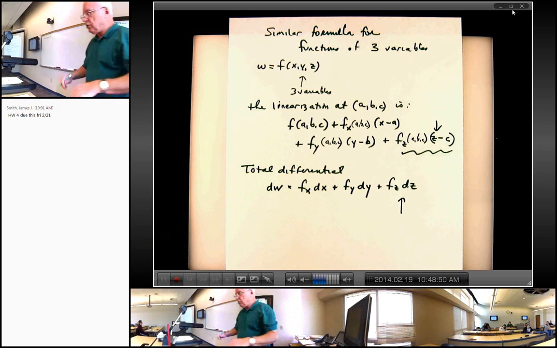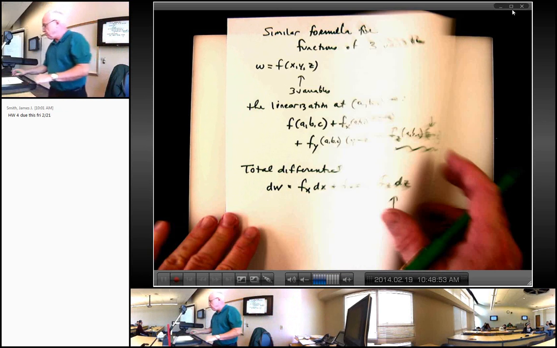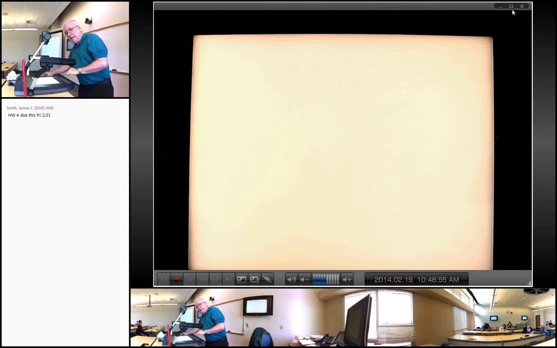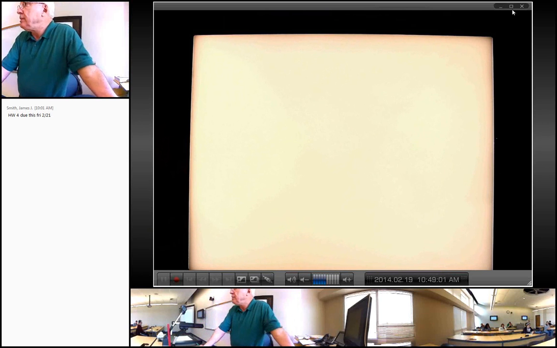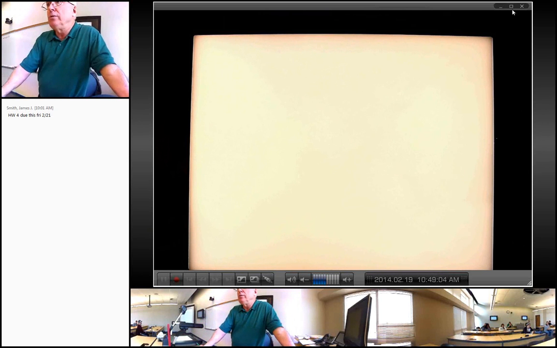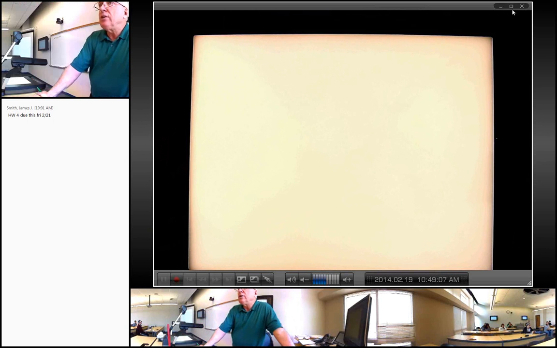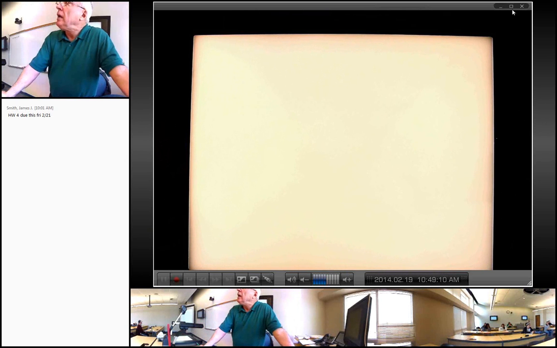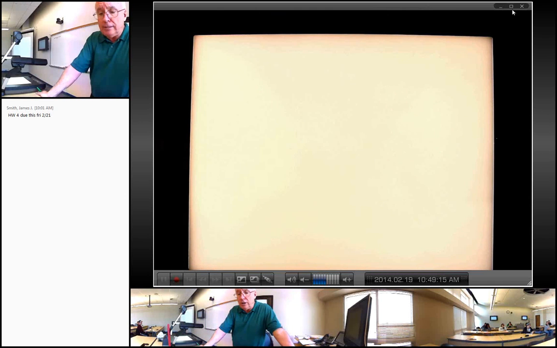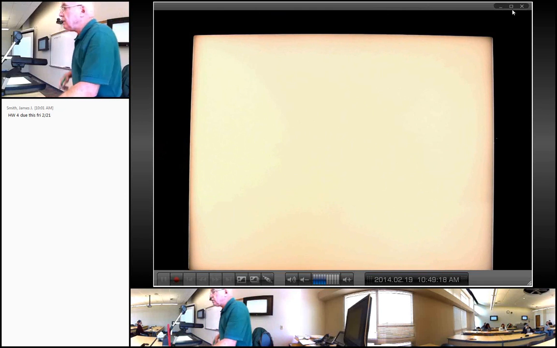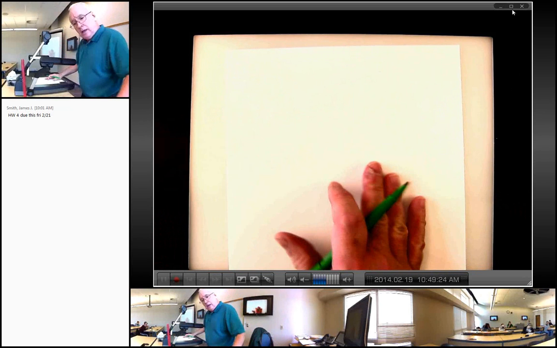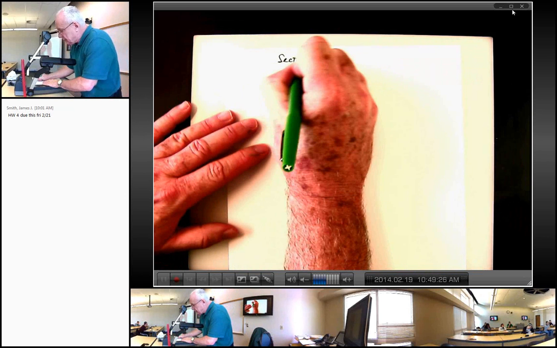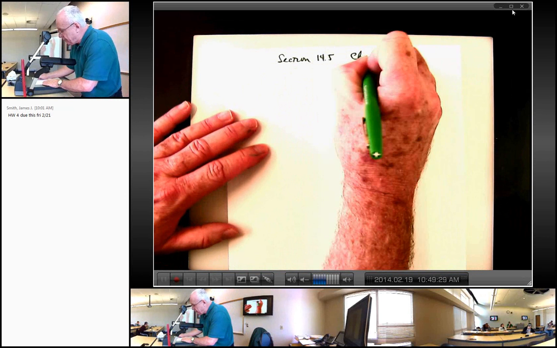We'll just get started with the next section, and then we'll take a break. The next section has to do with the chain rule, and I really like the way it's presented in the textbook, so I'm going to use that because it relies on a nice picture diagram. Once you get the hang of the picture, you don't even need the picture anymore, but it starts out that way. This is, of course, going to be a generalization of the chain rule that you know from a single variable function. So this is section 14.5, chain rule.